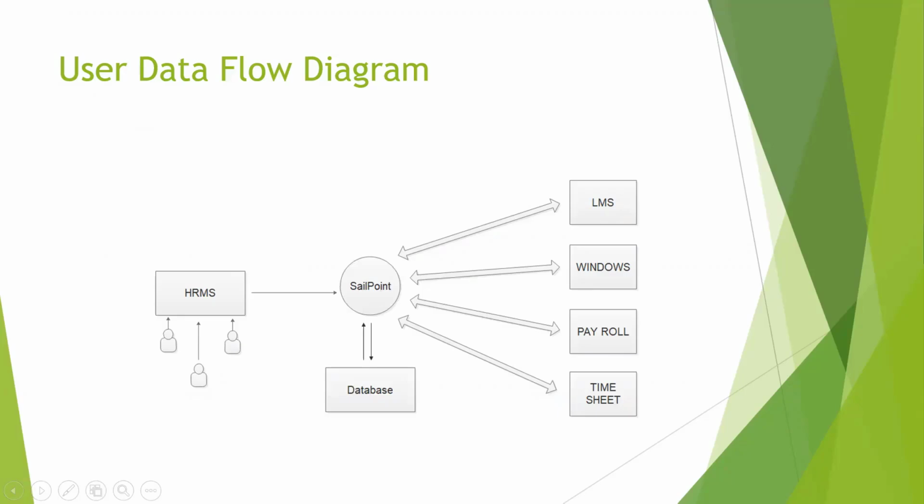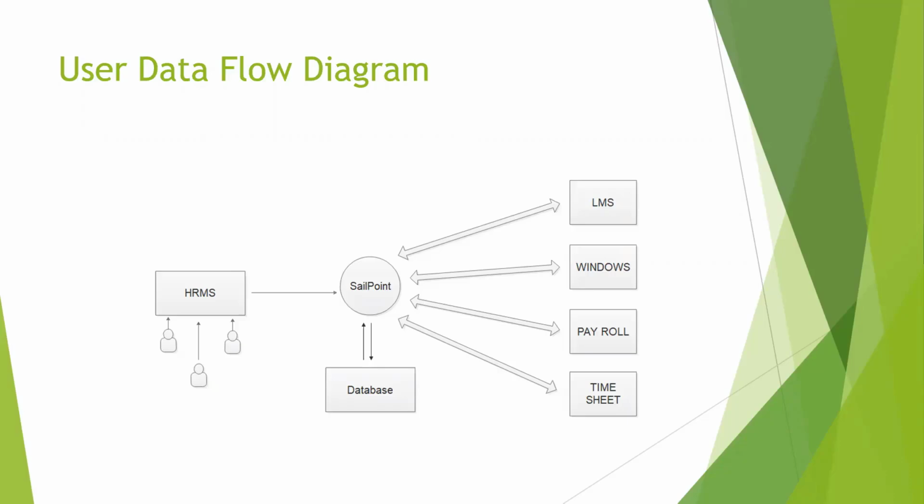Now in every organization we have a generic scenario where all the employees join, like all the employees reach out to the HR team and they provide documentation. After all documentation validation, the HR team creates their record in their HRMS system. The system can be Excel, a database, Workday, or any type of system. They are storing the employee information. After that, the user gets onboarded into the organization.